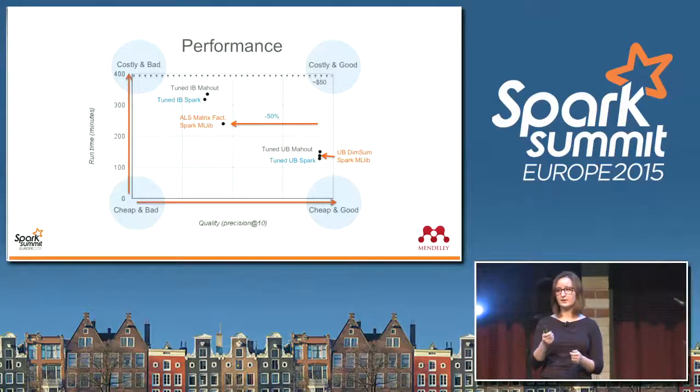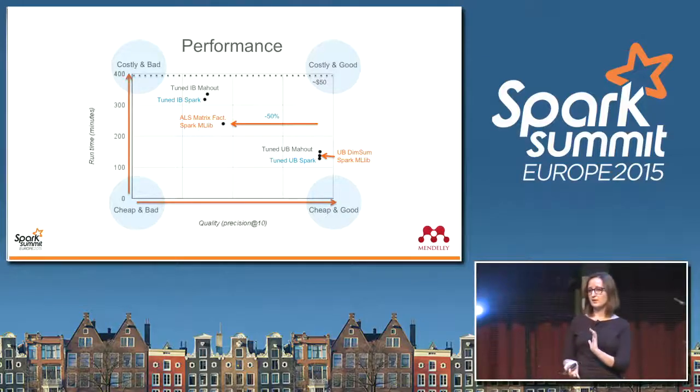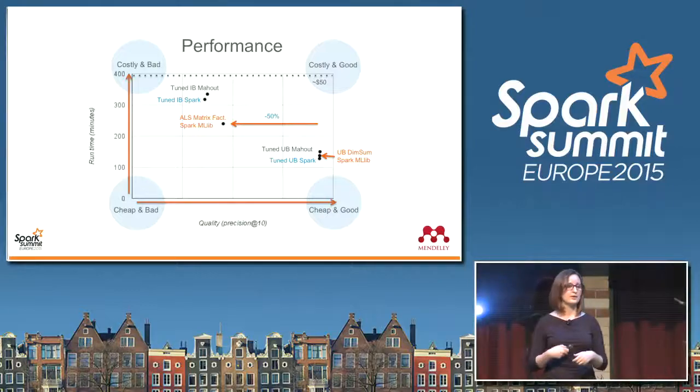So even if I bring down the runtime cost, that's not going to help us with quality. What we're looking at quite extensively at the moment is how we can both improve the quality and speed up the computation, and see how far we can push it, and whether it's really the case that for our use case, for our data, user-based collaborative filtering is the better option.